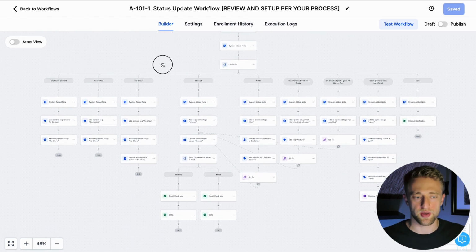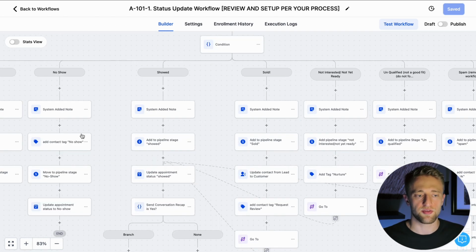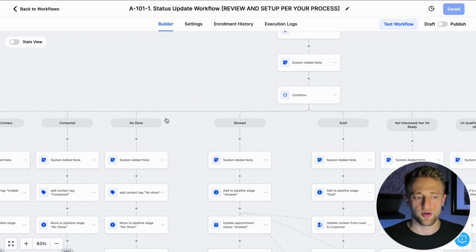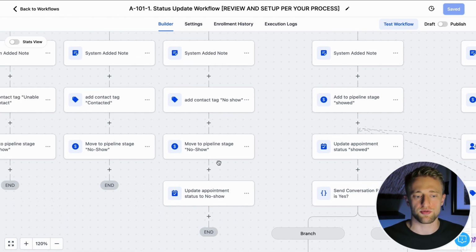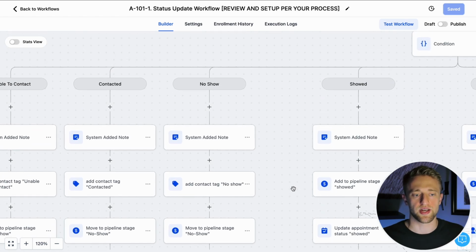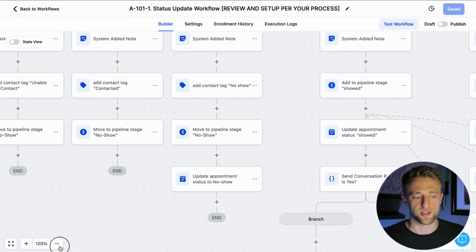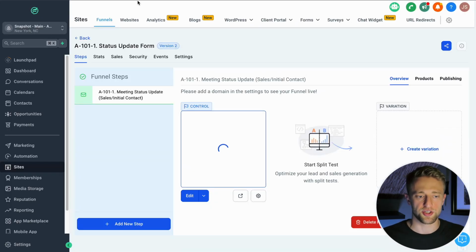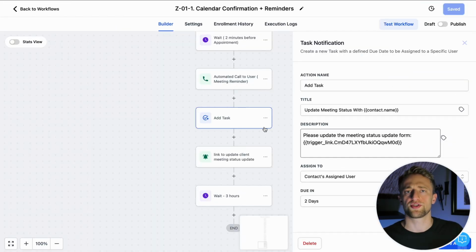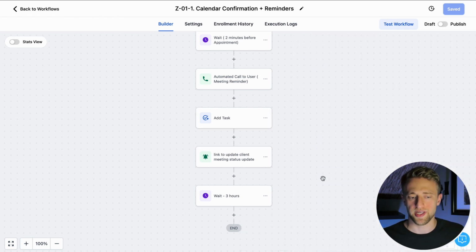And so this is a big branch, a big tree of, hey, once you select no show on that form, let's go ahead and put them into the no-show sequence, and let's move them into the pipeline. Let's update the appointment status, and let's try to reschedule them. And these automations do have to align with the other automations. So let me know if you have any questions around that. Just comment them down below. But a very cool form and a very cool action step with a task right there.